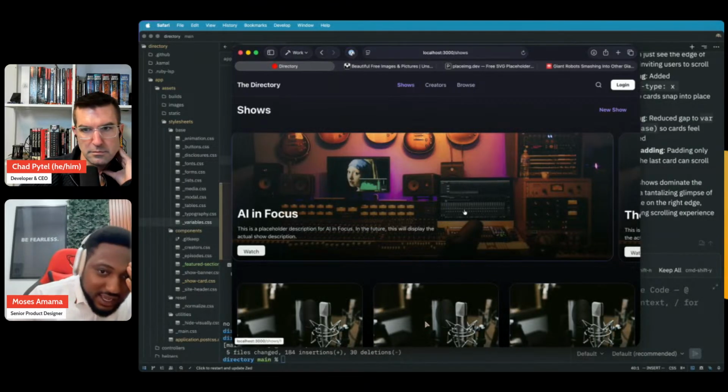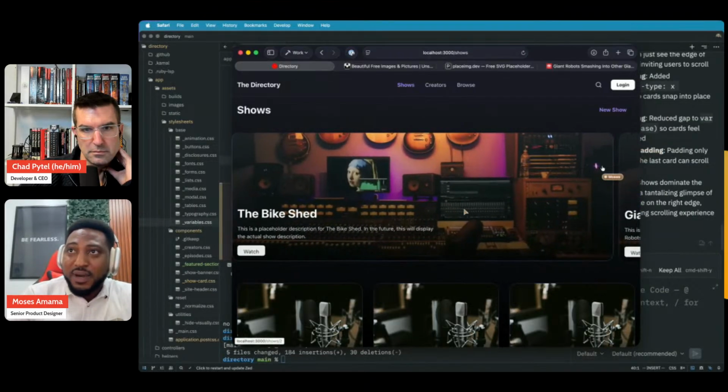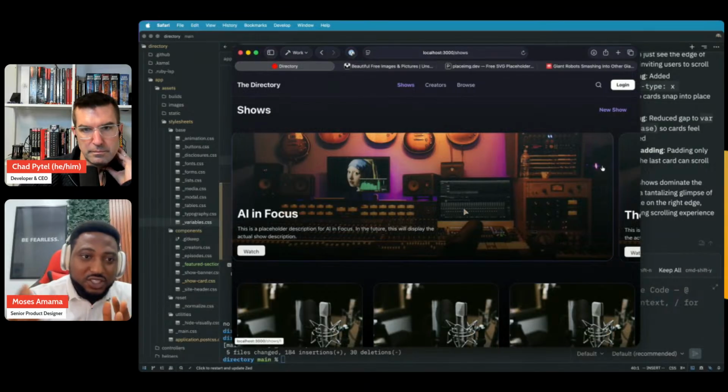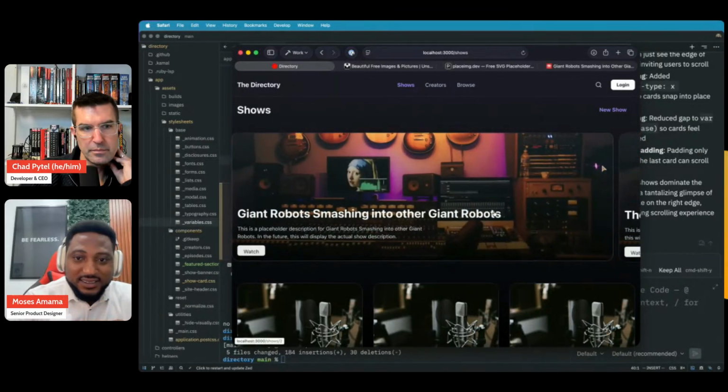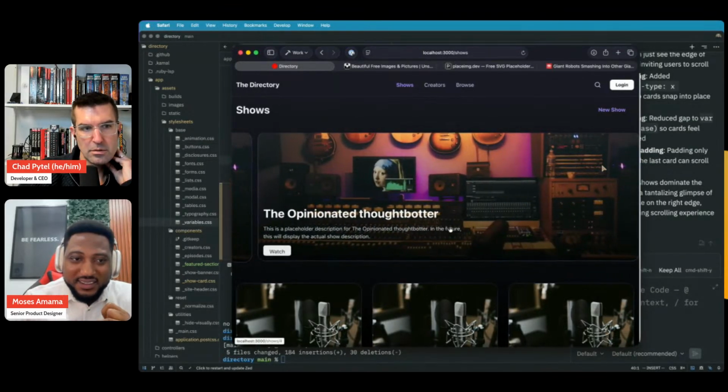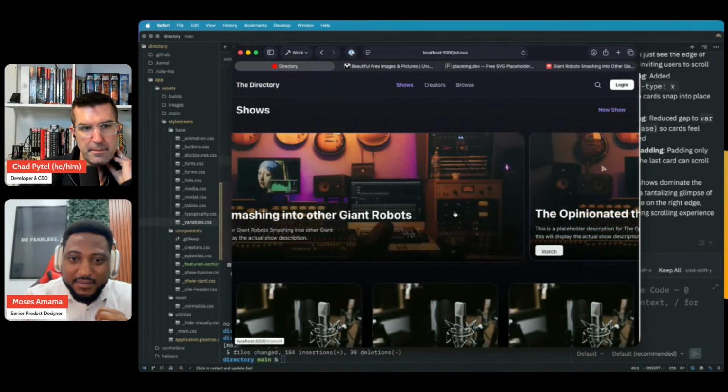So the idea is the moment I swap this first AI in focus card and the bike shed comes up, the bike shed becomes the larger one. So it's showing a bit of transition, and it's showing clearly which is in focus. Yep.